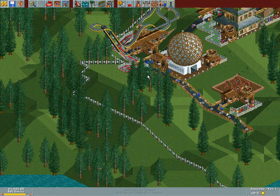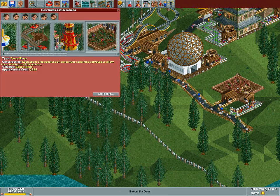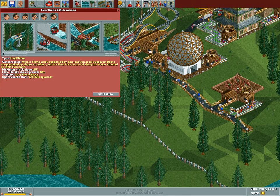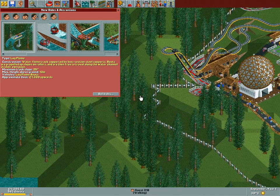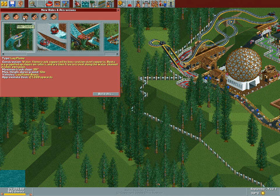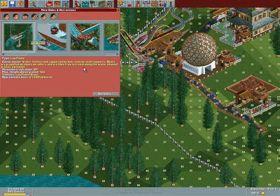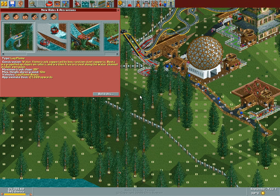And that ride is, back from being deemed completely worthless, the log flume. I mean, it's just as of late, in the last couple of parks that I've been getting, this ride has really been climbing in my personal ratings. I thought this was utter crap and useless, but slowly but surely it's climbing up there, and it's actually quite sad to value it. It's cheap, and it can be quite good.